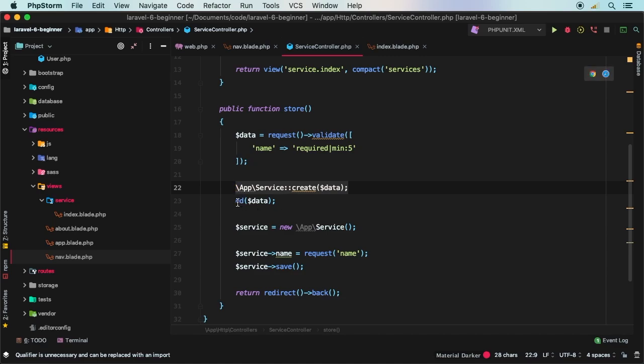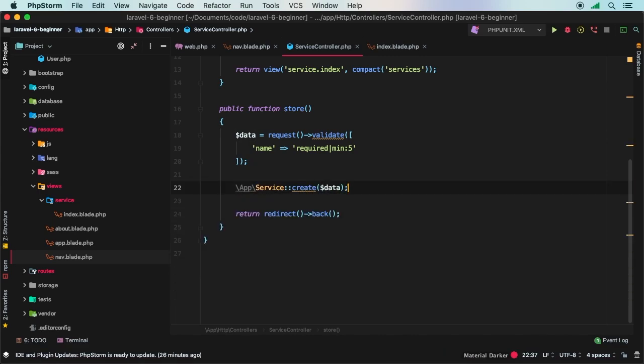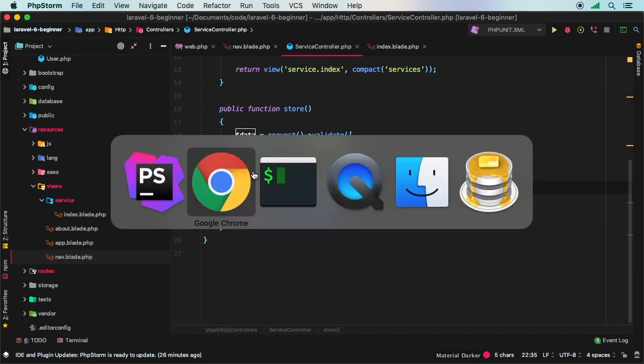It is a little bit complicated in terms of what it does, but the effects are very easy to understand. It will not allow you to do something like this out of the box because you need to be explicit about which fields are actually mass assignable. And Laravel considers mass assigning a field if you are passing in an array of data with a bunch of fields inside of it. So let's go ahead and see that error, and then I'll show you how to fix it. I'll actually show you two ways how to fix it.